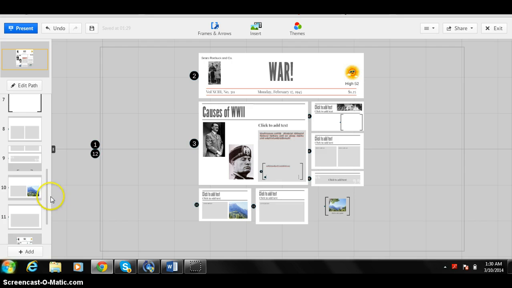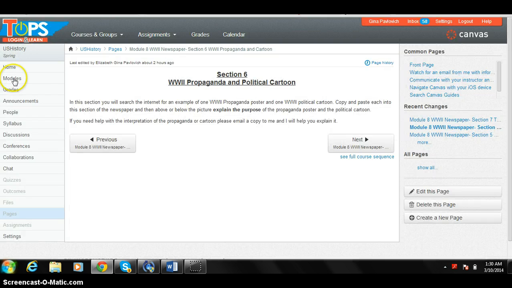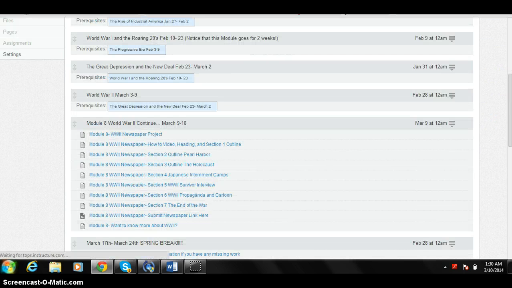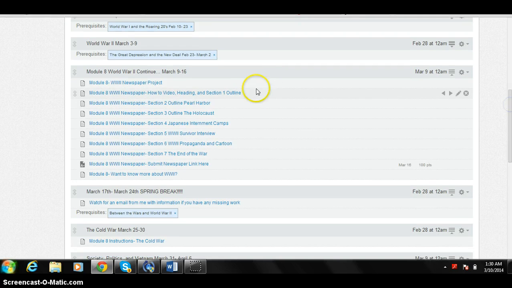It's very important with this presentation that you go in order with the way it is listed in the module. So you see in the module I have sections 1, 2, 3, 4, 5, 6, 7, like that. And so as I'm going through your presentation, the very first section I should see is this one, which is on the causes of World War II.